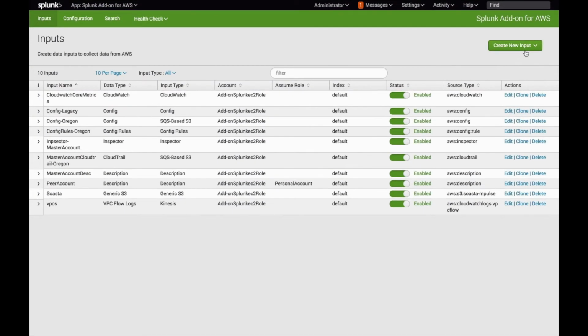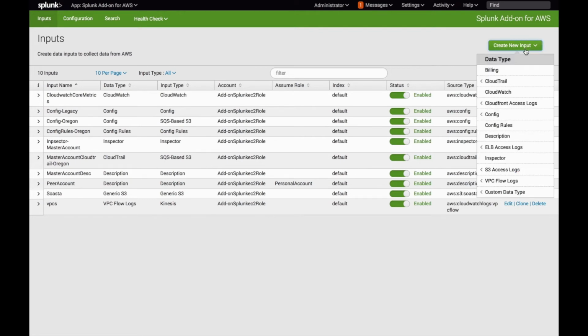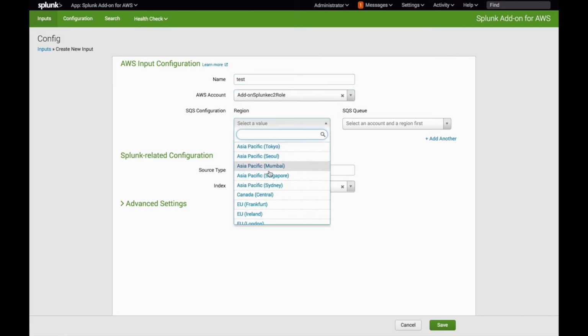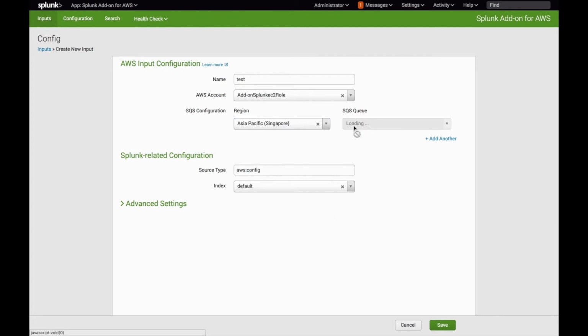Now that you've configured AWS Config on the AWS side, you're ready to come in here on the Splunk side and add a Config input. In this case, we are not doing the newer SQS-based S3. We're doing the old-fashioned Config input that we want to select. Once we select that, you'll have a screen similar to this appear. What's nice about this is we can add multiple regions in here. So if we put in the account and add all the different regions, we can map it here to one queue, right? And we don't have one for Singapore.